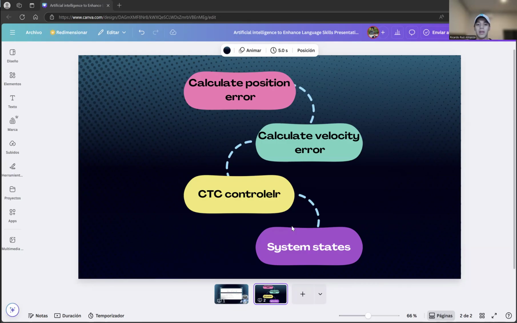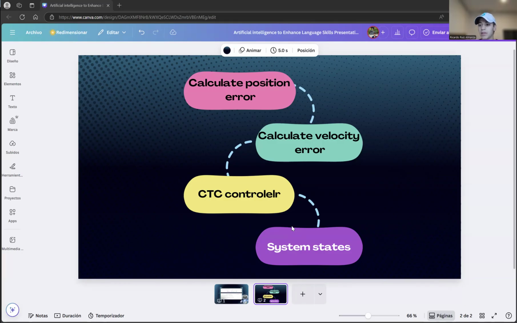And basically, why are we using the CTC versus the PID? CTC offers more advantages over PID. PID doesn't account for the system's non-linearities, and this often results in slower or less accurate tracking. On the other hand, in the CTC, we use an actual dynamic model to represent the effects, which gives us a smoother, faster, and more robust control.